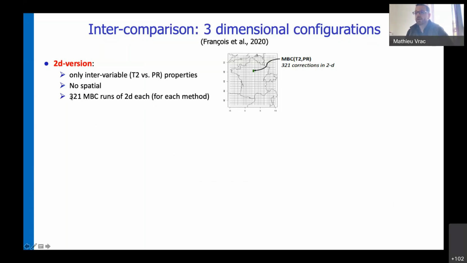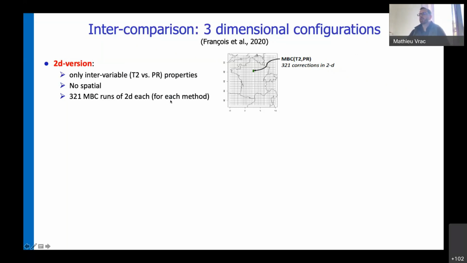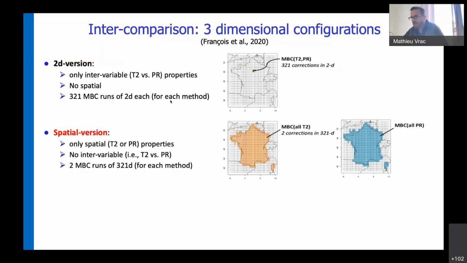As we have more than 300 grid cells, we have more than 300 multivariate bias corrections to run, of 2 dimensions each. So in that context, your correction is performed locally. You do not correct explicitly, at least, the spatial dependence between the different grid cells.